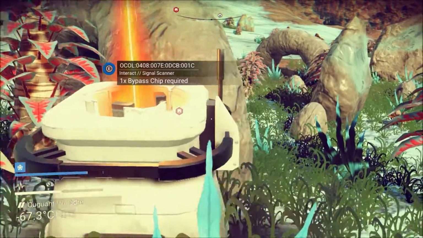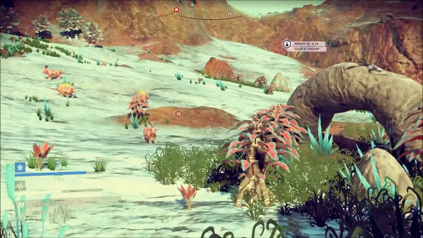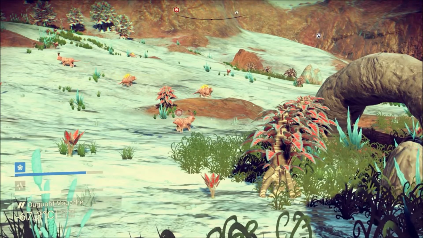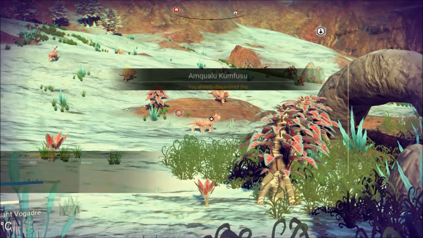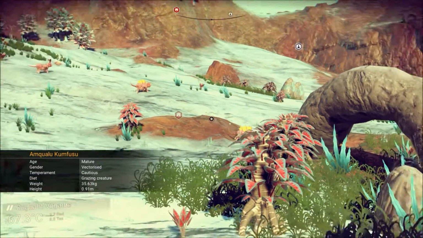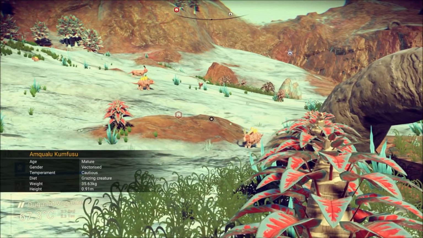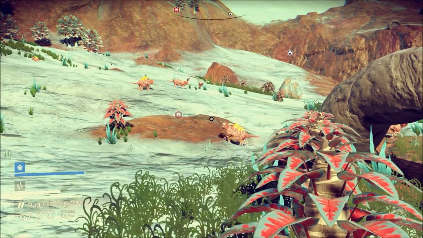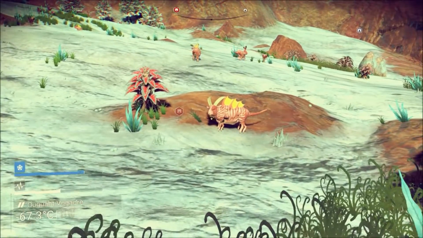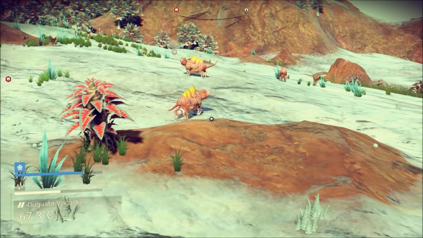Oh, a bypass ship. Okay, it's one of those scanner things. Oh, hi! Oh my god, I love these so much. They're so adorable. They're so pretty, I love them. Even though their feet are a bit weird, to say the least. But I'm friends with these guys because I fed one of them. Hi! How are you doing? Are you a cute little one?